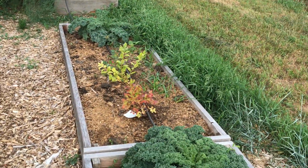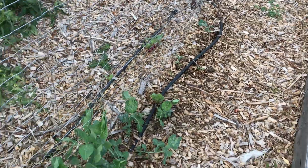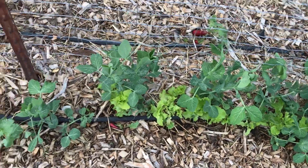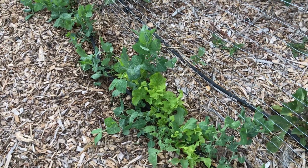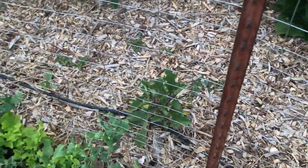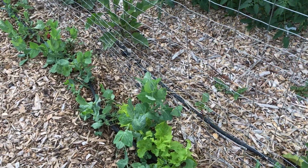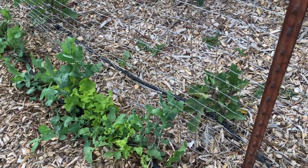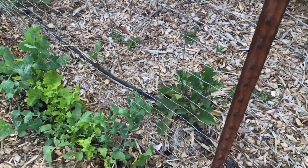We'll see. Then on the other side of that, I have my pea fence, and I had so much trouble getting peas to grow, and I think I finally figured out what the deal was. I also have some lettuce and radishes planted in here, and some critter is actually picking out the peas and eating them. So I have this pea fence, but I have another pea fence. So I got these peas to grow. These are just pod peas, like snow peas kind of thing. And these are finally taken off. But in the other spot, I could tell one day that something had scratched in there and eaten the pea seed. Like I planted them, and they just ate the peas. So I'm going to do something about that.